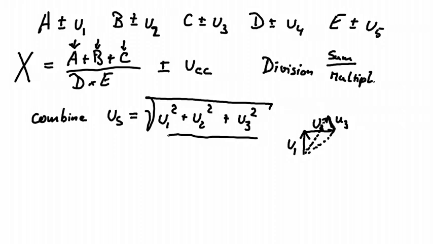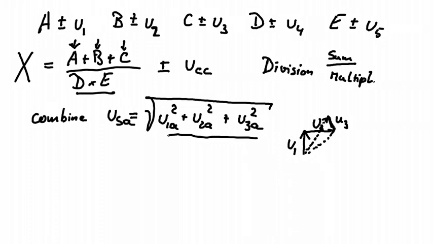And what we also recognize is that for the u1, u2, u3, if we've got a sum or a difference, we always take the absolute. And I indicate that with an A. We take the absolute uncertainties. And of course we get an absolute uncertainty. It looks like USA, but it's the sum of the absolute uncertainties. Okay, good. So what do we do with the D times E?